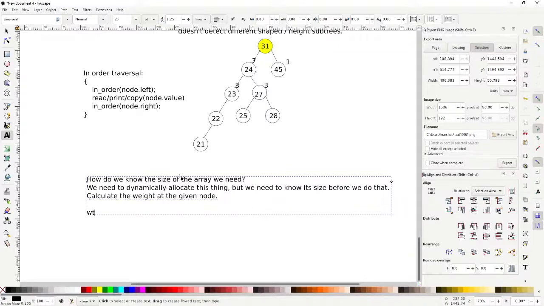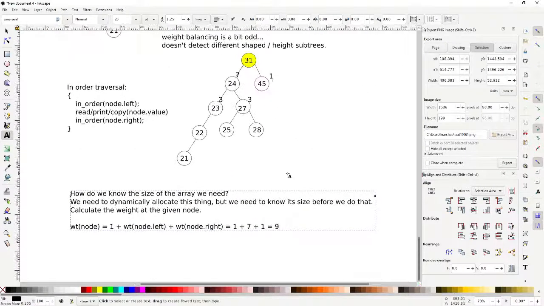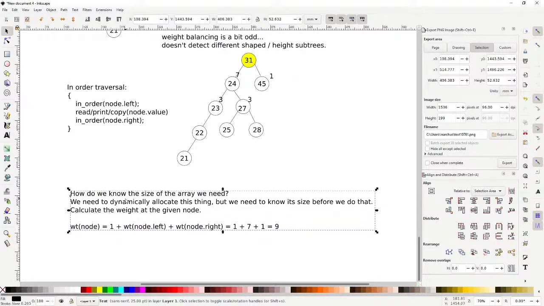Remember, the weight of any node is equal to 1 plus the weight of node.left plus the weight of node.right, which in this case is 1 plus 7 plus 1. This one is coming from the 31 node, and this one is coming from this side. So what we need is an array of size 9. So let's build an array of size 9.